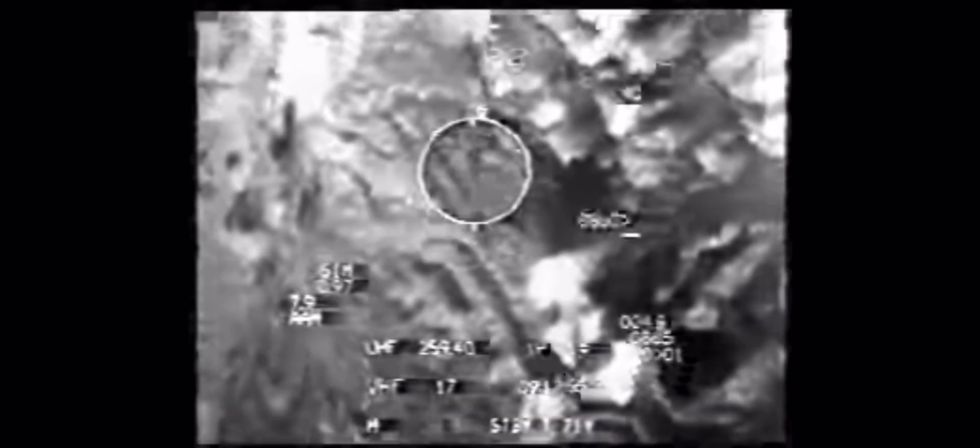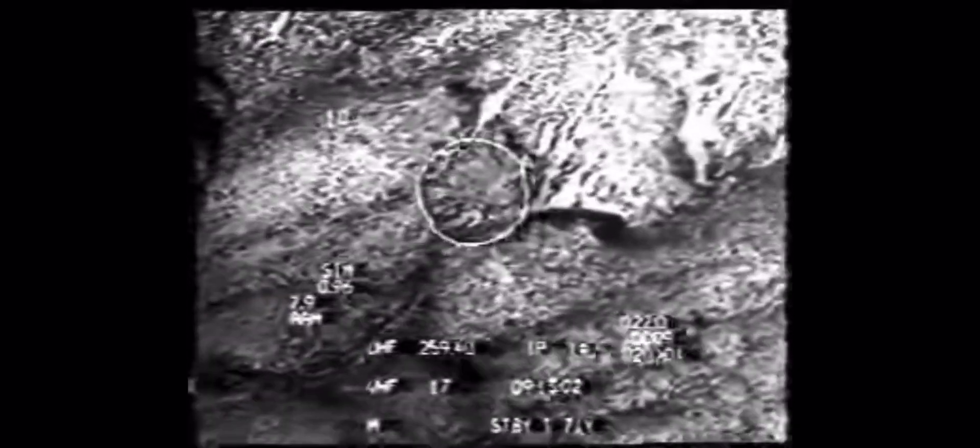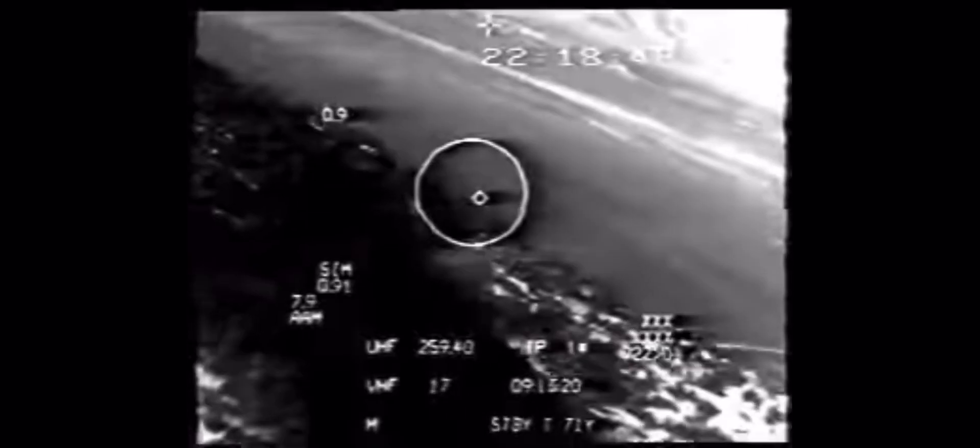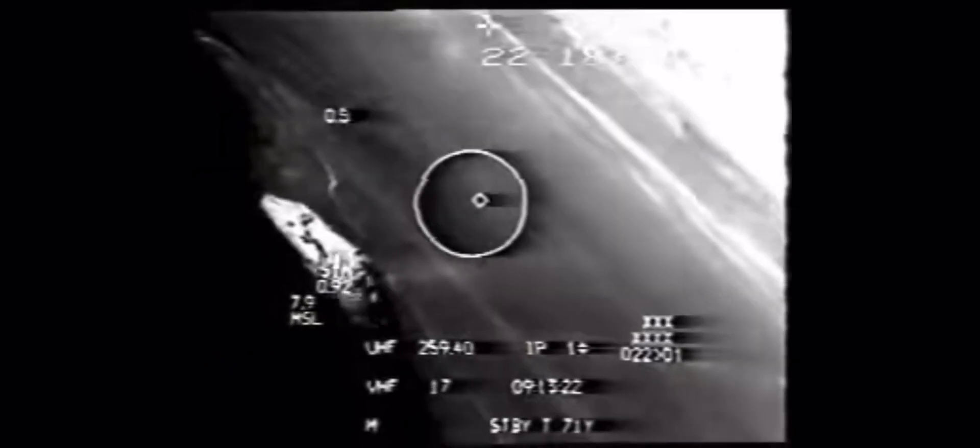My habit was to reset this value to 50 feet prior to takeoff so that I'd avoid a nuisance audio and visual warning on takeoff when the gear retracts. I did do this on the mishap sortie and then forgot to reset the altitude warning to 100 feet after I was airborne. I also had the habit of decluttering the HUD altitude, attitude, and airspeed information on air-to-air missions. This meant that the only altitude feedback I got was the HUD warning symbol triggered when I flew below the warning altitude.